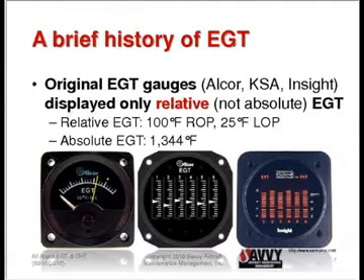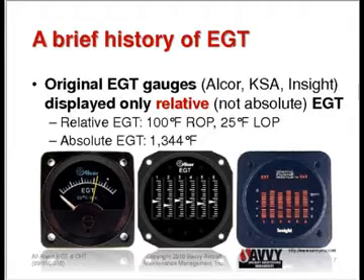Now, what do I mean by that? Relative EGT is the EGT relative to peak EGT. So the way you use these instruments is you would lean the engine until EGT peaked. You'd set your reference pointer at that peak, and then you would enrich, and typically in those days we only operated rich of peak. You would enrich until EGT dropped a certain amount from peak. So we would typically operate at 100 or 125 degrees rich of peak EGT, but nobody had any idea what the EGT actually was in absolute terms. All we had was relative information. We knew what our EGT was in relationship to peak, but we didn't know what the absolute value was.